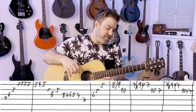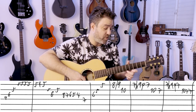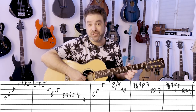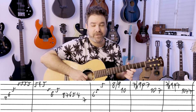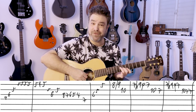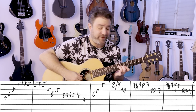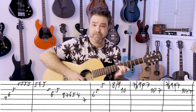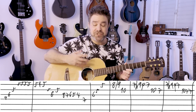Then you have 5-4-5. You can pull off and hammer on, you can just pull off, you can just hammer on, or you can not do any of those things. It all works. It's your interpretation of my arrangement. Do it however you feel like. You can even slide. And then you arpeggiate the chord again.